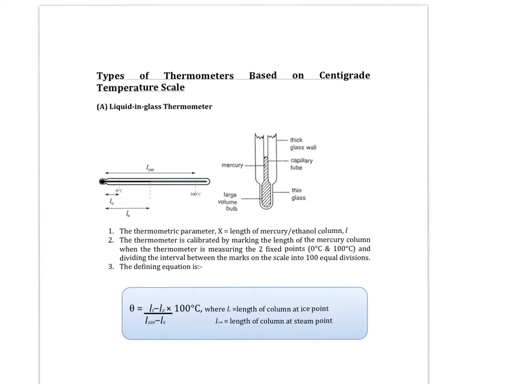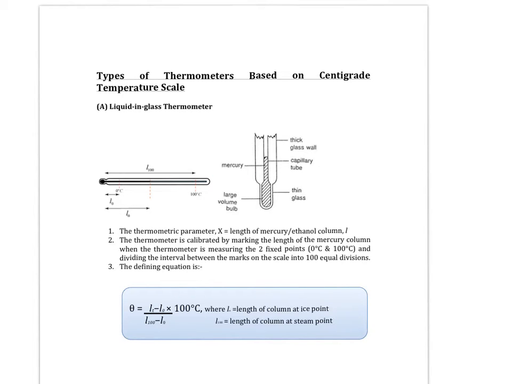So let's talk about the comparison between the different thermometers now. The first thermometer that we're going to explore is the mercury in glass thermometer, or we call it liquid in glass thermometer, because the liquid that you use need not be just mercury, it could also be alcohol, which is colored with dye. Anyway, let's talk generally about a liquid in glass thermometer, and for the purpose of discussion, let's talk about mercury.